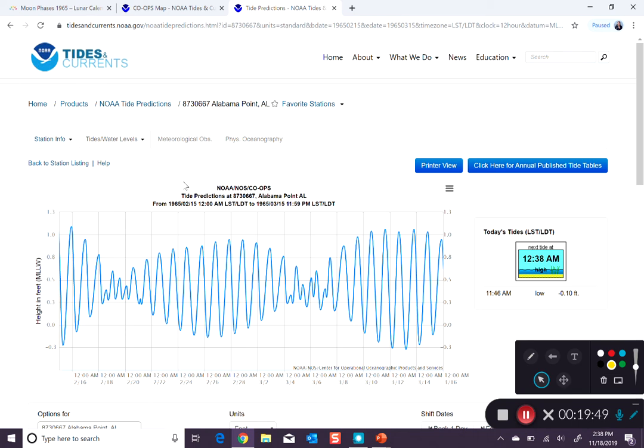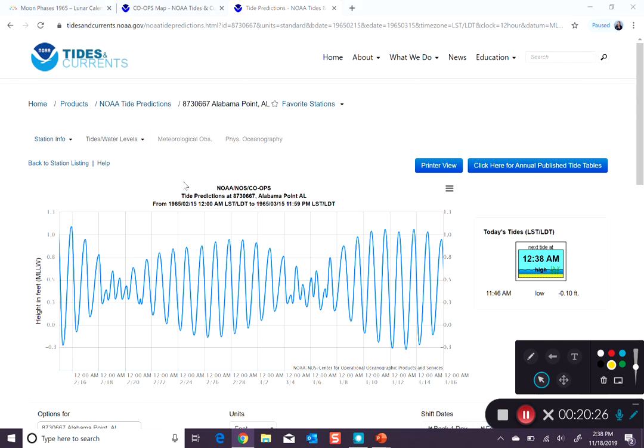We're looking at February 24th in 1965, and although the other picture showed us that we were at a third quarter, which would be our neap tide situation, on the 22nd, we're actually coming out of the tidal signal on the 22nd according to this map. Looking at where I was born, it's apparently in a spring tide. So I'm kind of interested to see that there's a difference between those two. It makes me wonder about this whole idea of the tidal delay and where we are. But according to the data, this is what we have.